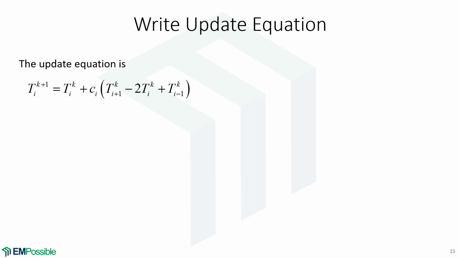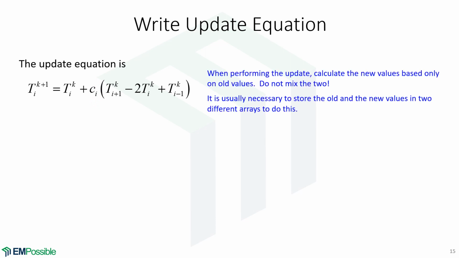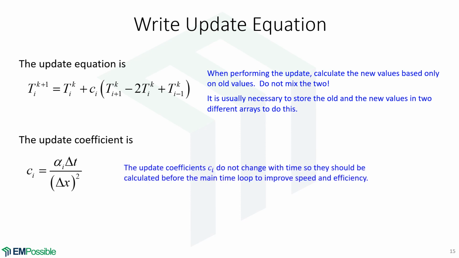We're going to write our update equation this way. Remember all the constants that collected into C. Those aren't changing as a function of time. So we will calculate those ahead of time. And we call those the update coefficient. It is a function of position because the thermal diffusivity can change as a function of position. That's why we have an array index I here. So we'll calculate this ahead of time. Our update coefficients will be an array.